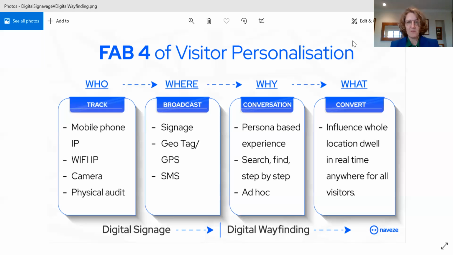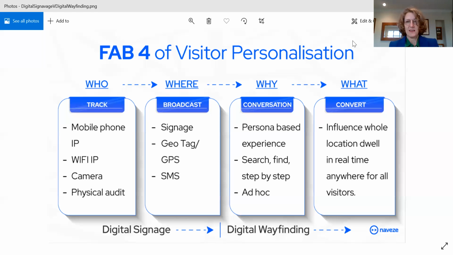So hopefully that wraps up the different points in a visitor personalisation journey that digital signage and digital wayfinding come into their own, and where you're going to get the best bang for your buck. So to summarise, digital signage are big, bright, they can be gorgeous, and they are in, if you like, iconic locations inside your venues, and you can update them from a central location. They are very expensive. You generally have a limited number of them.